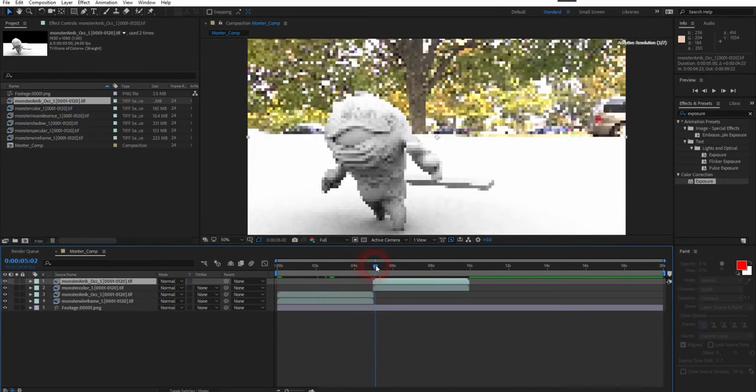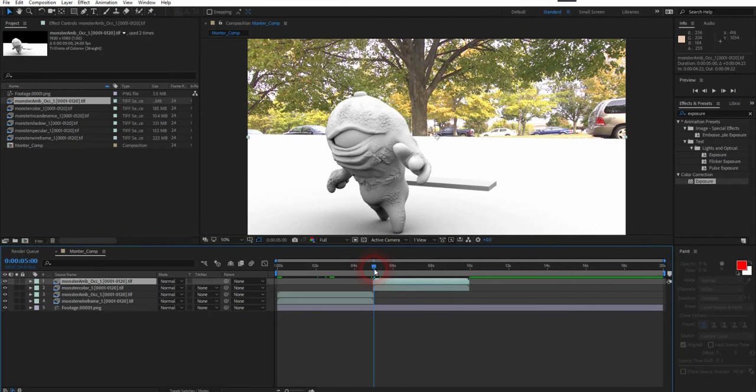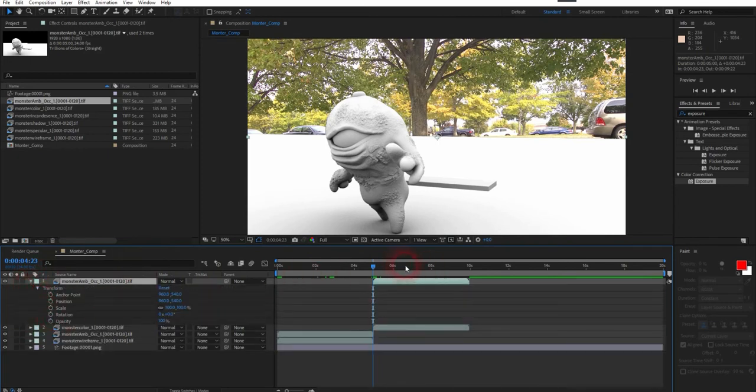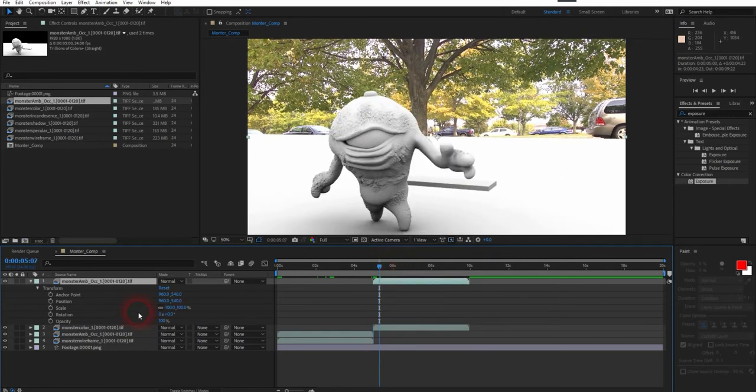But I will change its transparency. I'm going to change the opacity here. I'm going to put a keyframe on 100%.